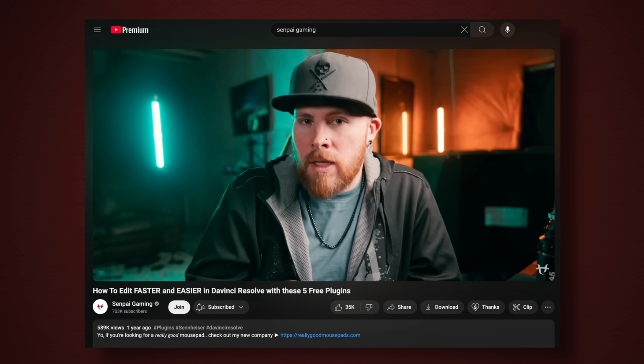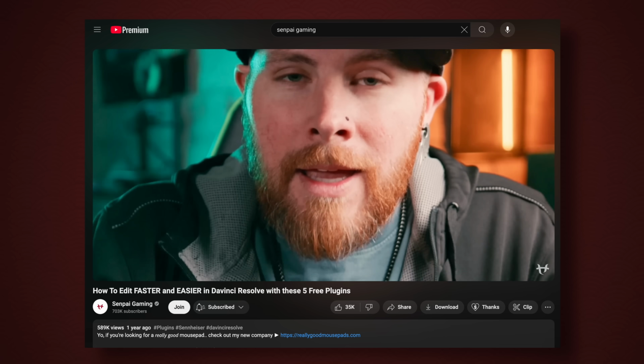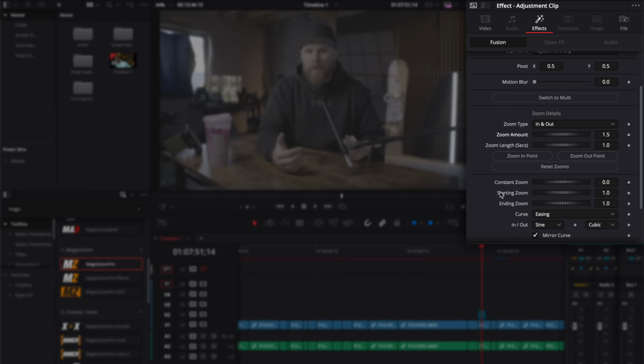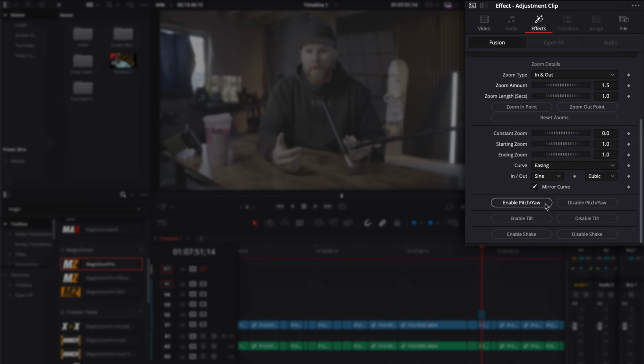Let's move on to the next plugin, which comes from someone we know and love from the last video, and that is Mr. Alex Tech's Magic Zoom. Since that video I did on this channel almost 2 years ago now, he has an updated Magic Zoom to be faster, smoother, more customizable, and just better in every way. Basically though, if you hate manually keyframing zooms or find the dynamic zoom in Davinci Resolve not very customizable, you literally need this plugin. You can customize the zoom direction, speed, and intensity directly within the inspector panel on the edit tab, because I know you guys are probably afraid of going into the Fusion tab.